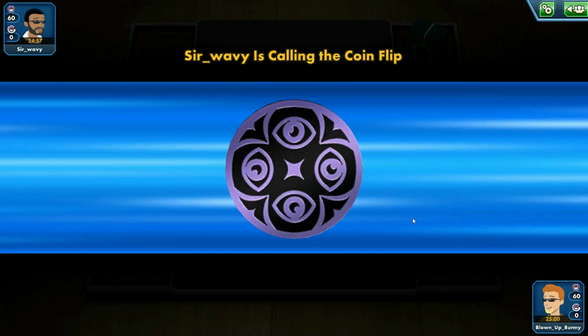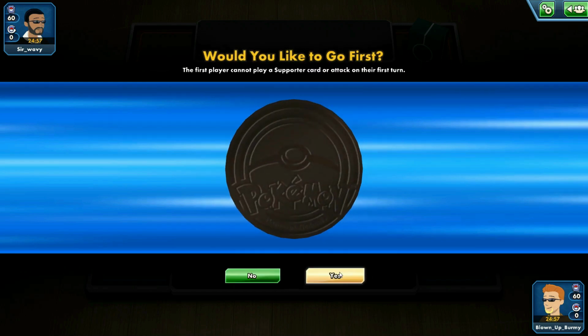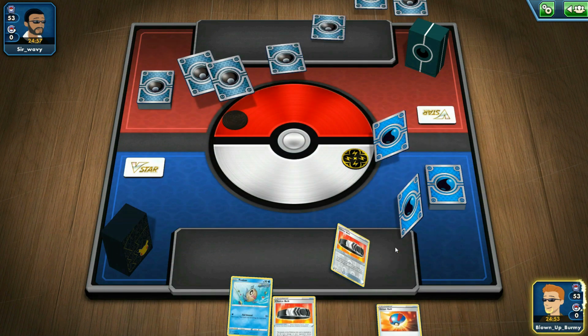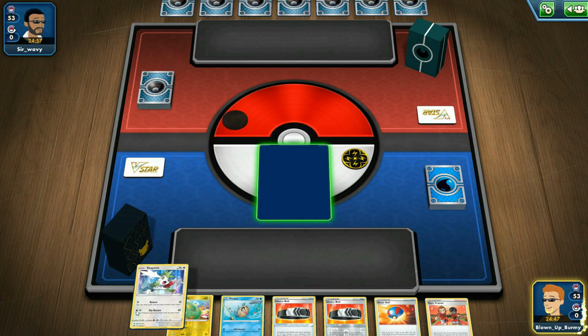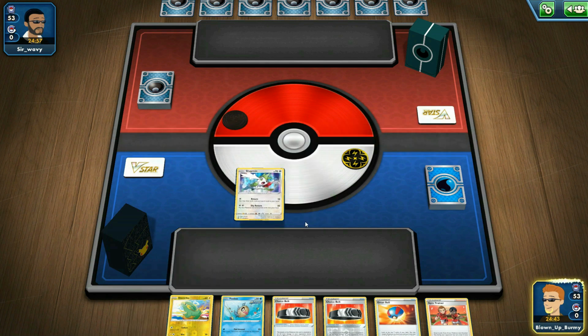Sir Wavy. Now we're up against a Darkness box. What are they playing? I'm actually quite tired, guys. Takes a lot of work to narrate, apparently. A lot of energy.